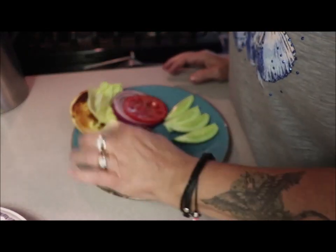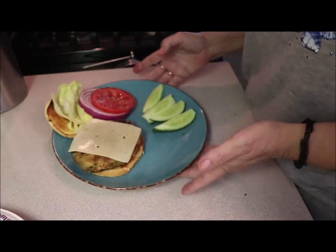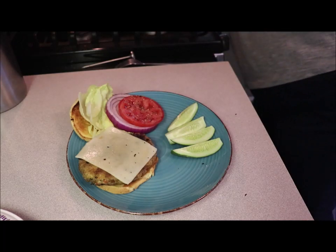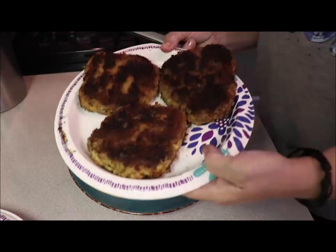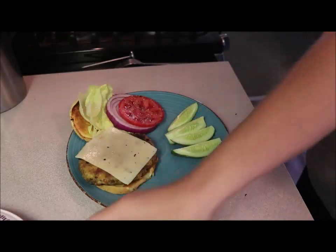I got toasted bread, Swiss cheese, onion, tomato, lettuce for husband, and some cucumber sliced up. Now it will go brown on you. Just scrape it. That's all I do. All right. Now don't that look yummy? I already did a taste test earlier in the video with you, so I'm not gonna ruin husband's sandwich by taking a bite out of it. We know it's good. It tastes like pizza because of the tomato and all the seasoning in there.